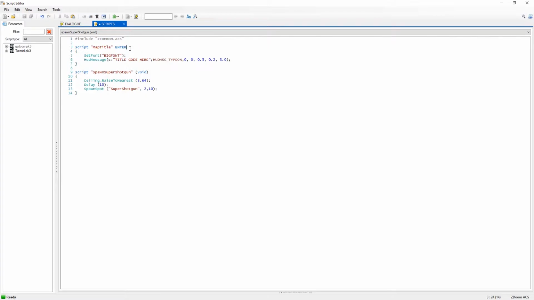Now, you would think you could use open as well, but that too doesn't work, or doesn't work very well. Enter is the thing to use if you want it to appear at the start of a level. This would still be the title of Rebirthy, no. Do that. Save, or rather compile. Anyway, it works.